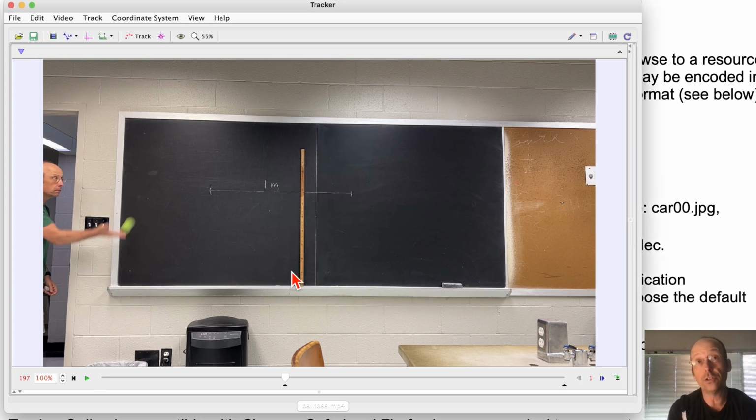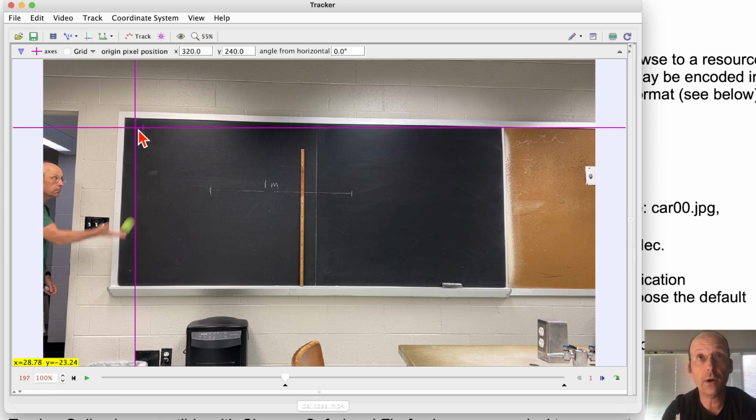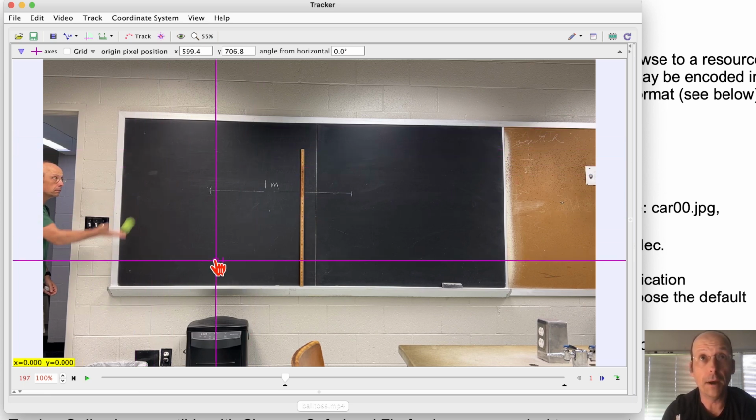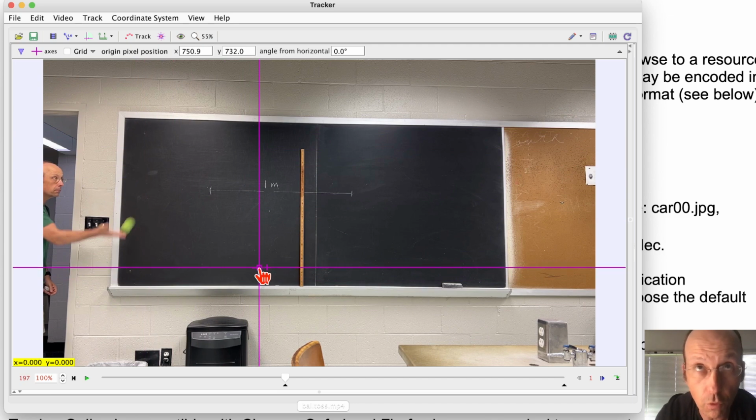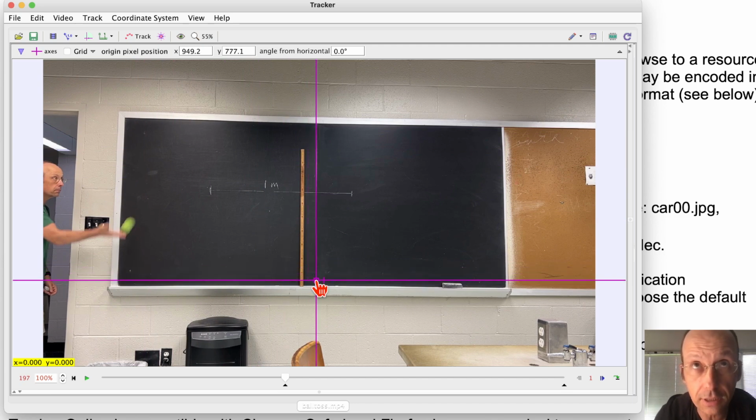The next thing I'm going to do is to put my X and Y axis, which you don't have to do, but I wanna do it here just to make sure things are working right. So up here, you see this little purple button. It says show or hide the coordinate axis. I'm gonna click that, and now I have my coordinate axis. I can drag this around and put it wherever I want. I'm just gonna put it down here, but I wanna move over here and make sure it's lined up.